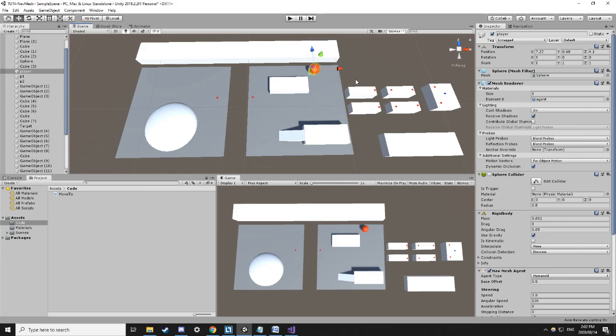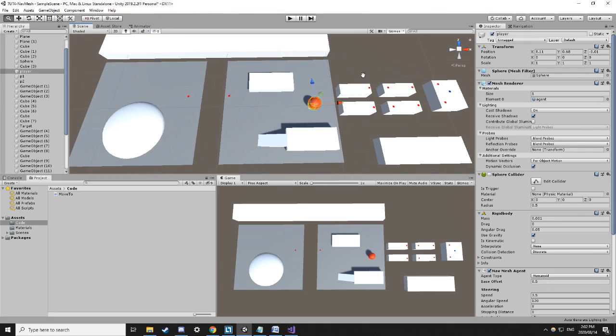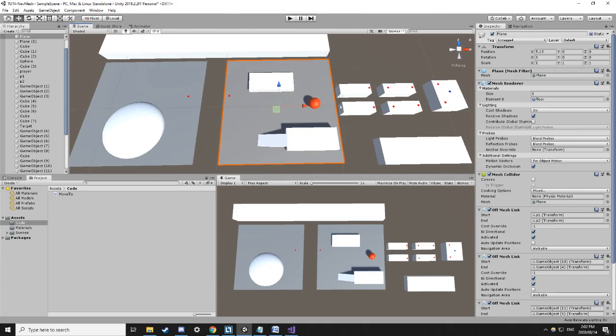Cool. So the task for today is to basically take last week's cat and mouse game, and instead of our very naive move to cat behavior, I want you to implement the cat's AI with a navigation mesh. The target obviously being the mouse's position, not the cursor, but the actual mouse. Yeah, relatively easy. We only had one plane. Everything else would be an obstacle, and then you just use the code that we basically used today. Cool. But yeah, so that is it for the tutorial.